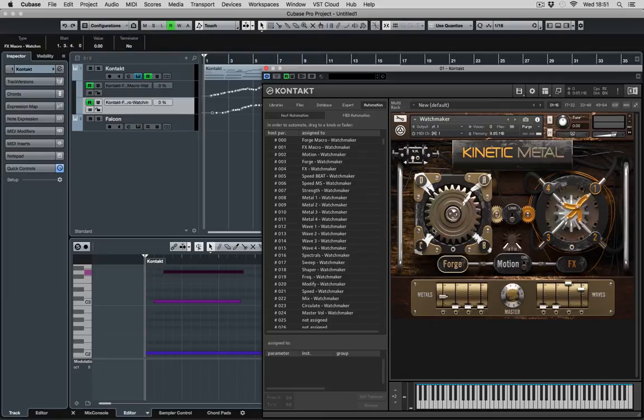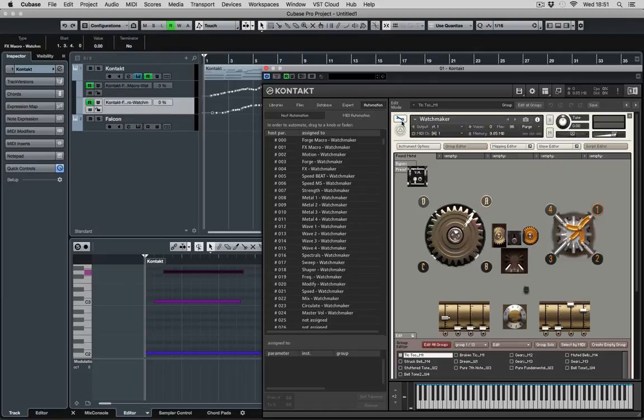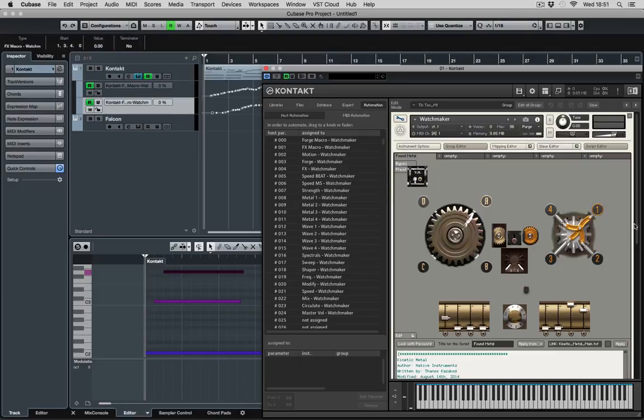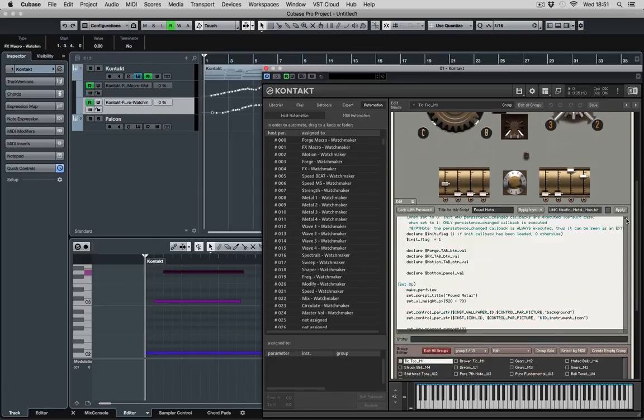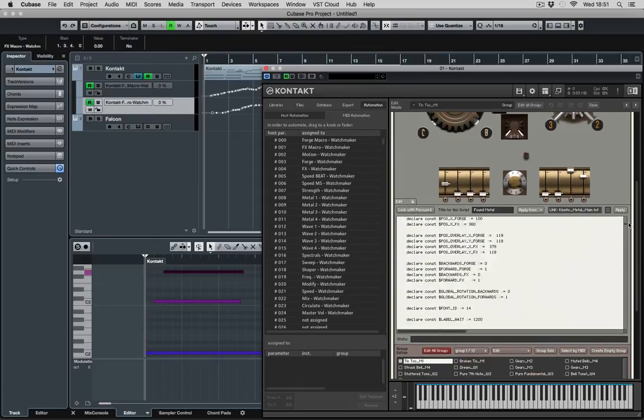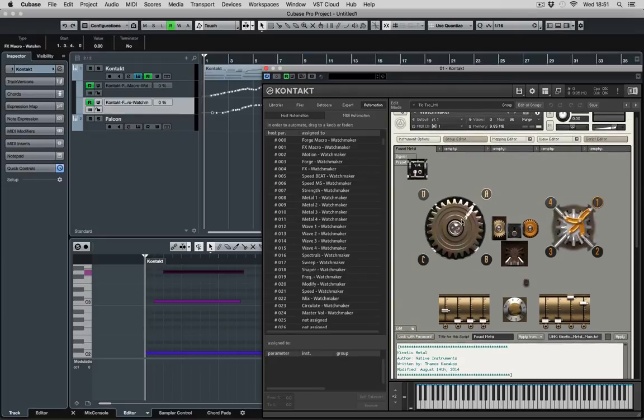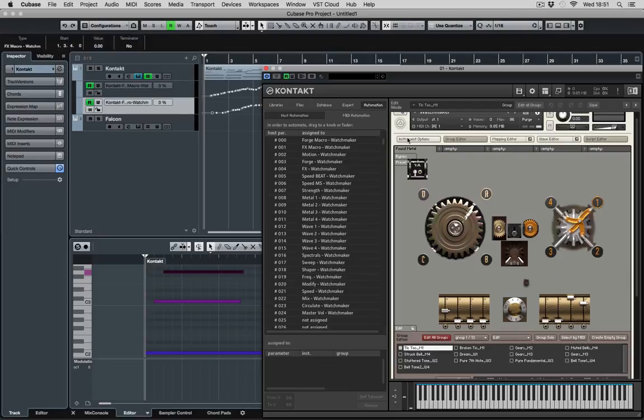I know there's been a billion videos about automation in Cubase and Pro Tools and all these other apps, but sometimes with Kontakt, these UIs, I don't really program these. These can be pretty complex if you go in and look at the actual scripting. If you go into edit, see how tiny that is? It's very extensive. And there's custom graphics, and sometimes when you hit these graphics with the mouse, they didn't write it in, or it's unable to write the automation.